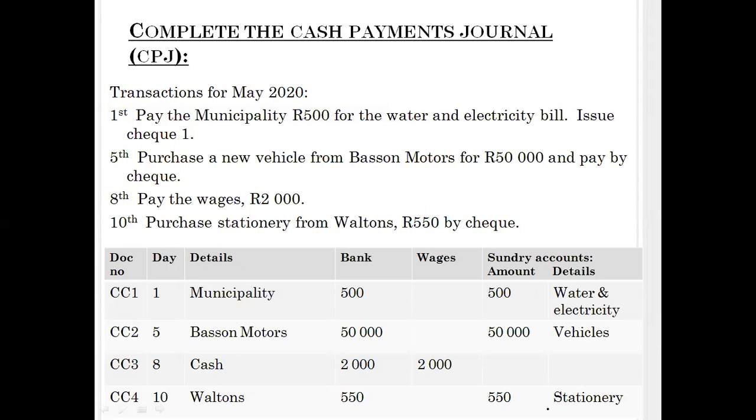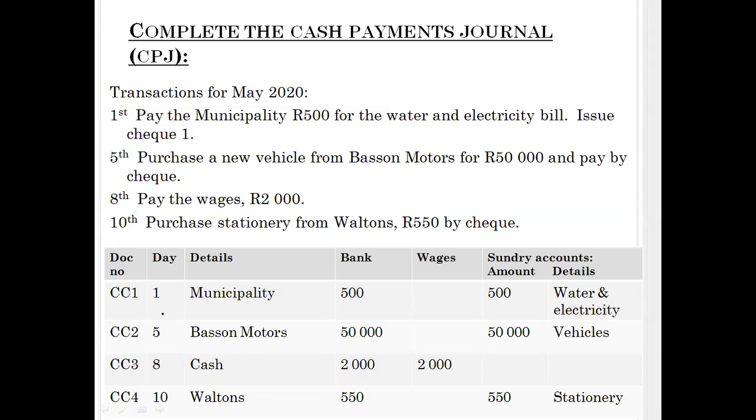Before we continue with more examples, let's just look at this slideshow and quickly repeat a few things. Right, so what is important? With the document number column, every time your source document will be a check counterfoil. So every time it will be CC and whatever the number is going to be. Normally, they will give you the first number, and remember, you automatically need to continue with the next number.